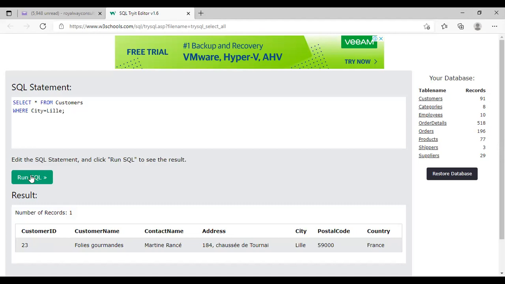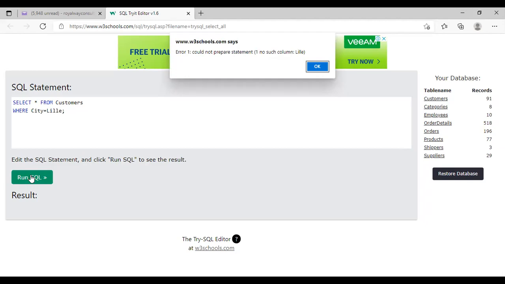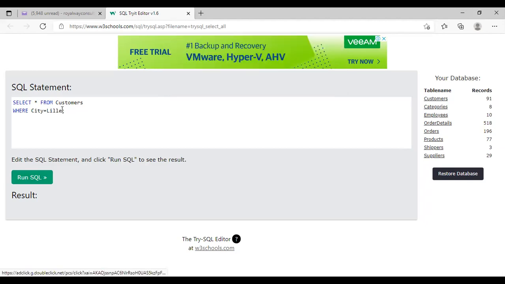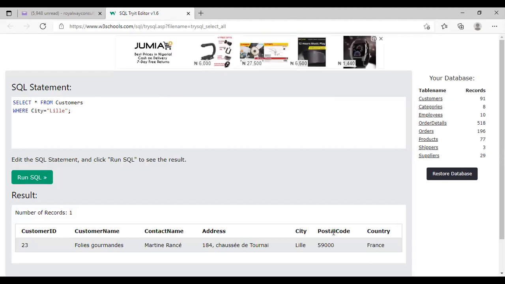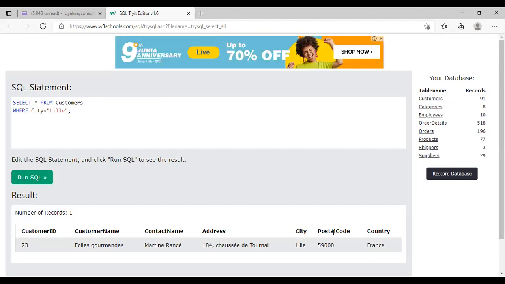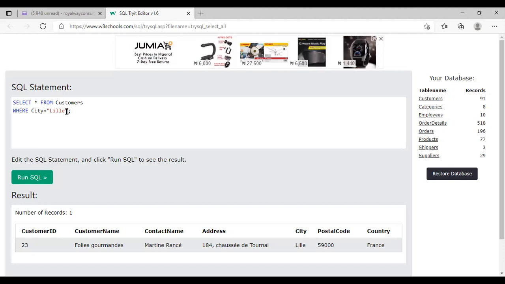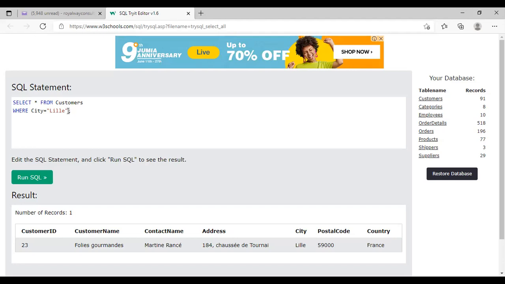Now, you will notice something. It will not run. Why did it not run? Let me do a correction. Let me put this one in quotes, because it is a word. It's expecting me to show SQL that what I am quoting is a word. Remember when we were doing customer ID, it didn't ask for that. So there are some rules you must follow when you are doing SQL. If not, it is not going to work; it's going to give you an error message. When I type Lille without quotation marks, it bans me. But the moment I put it in quotation, it extracted that information exactly.